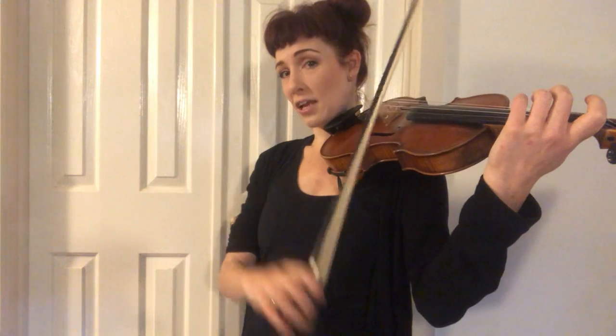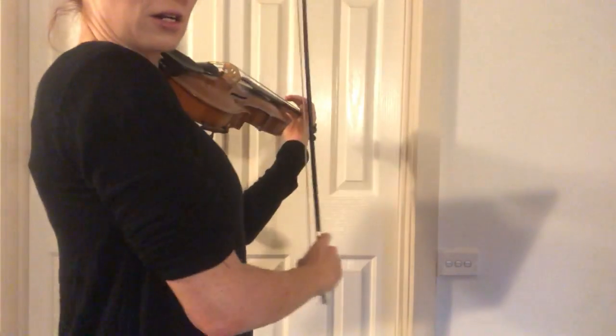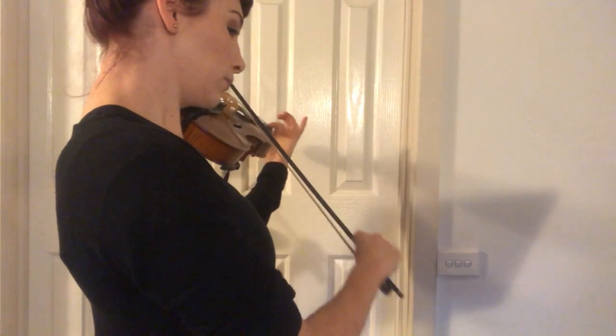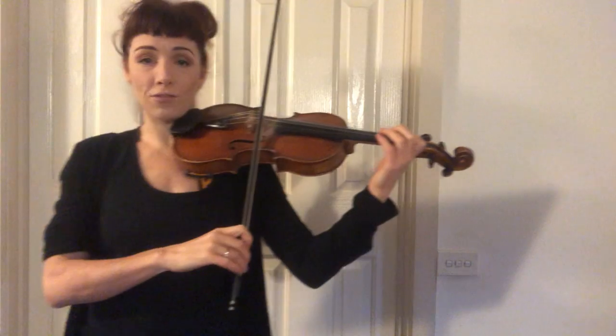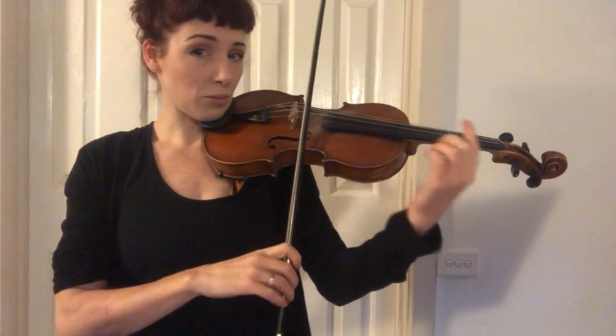Now, I should probably point out here that my string crossing is not wild and flailing. I'm leaving my elbow living on the E string and I'm just lifting the back of my hand, taking it to the A string. Okay, so it's quite efficient. All the angles. My forearm is doing the work for me and the back of my hand is lifting and I'm trying to keep as many of my hands as possible in the A string.